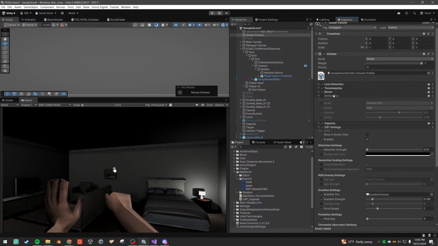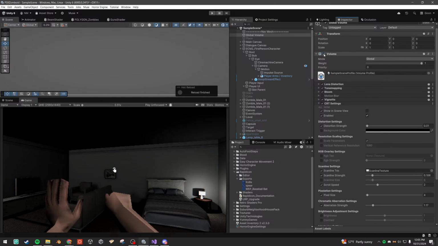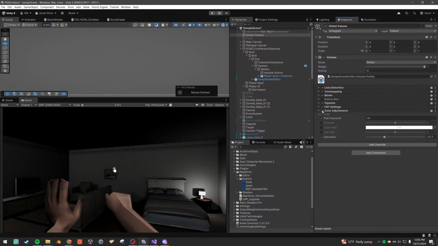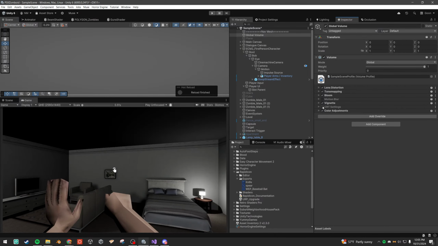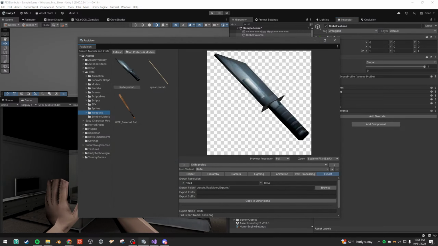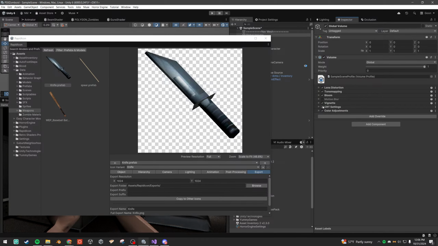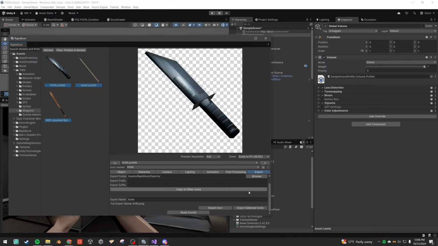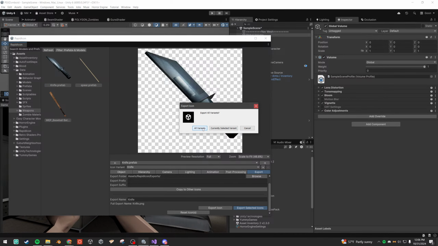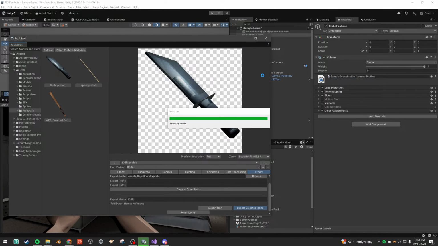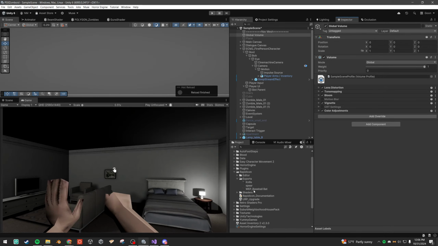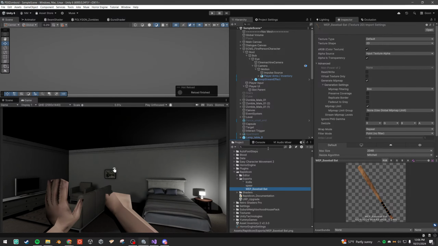Is it because of the... That's why. It's export selected. There we go. We got some beautiful crispy icons now.